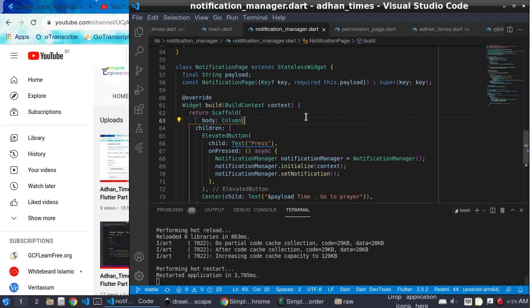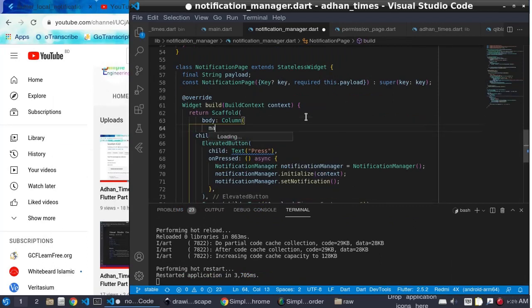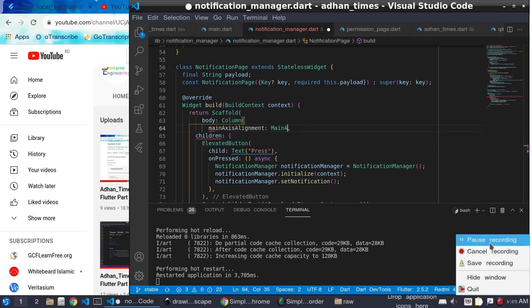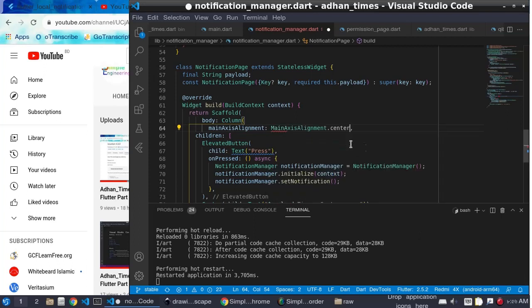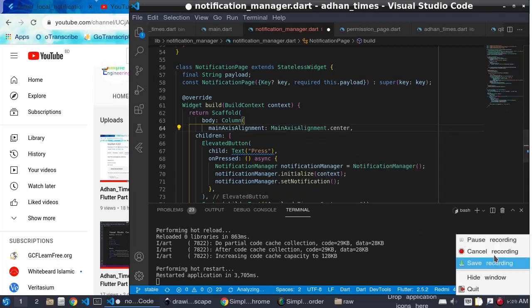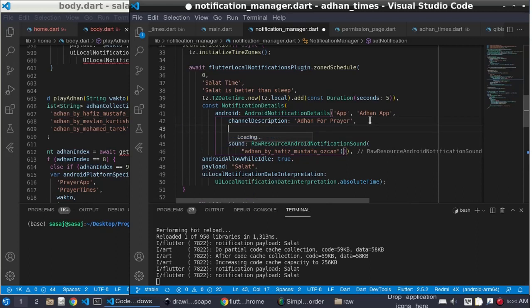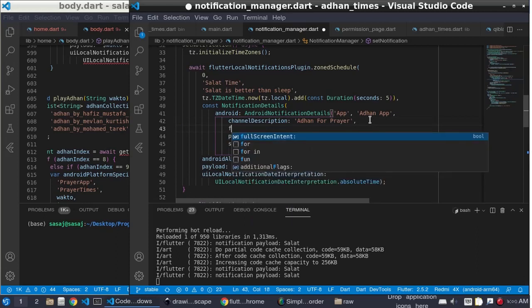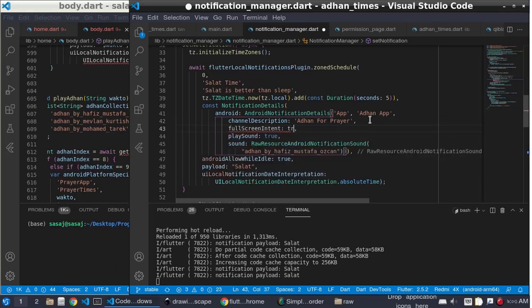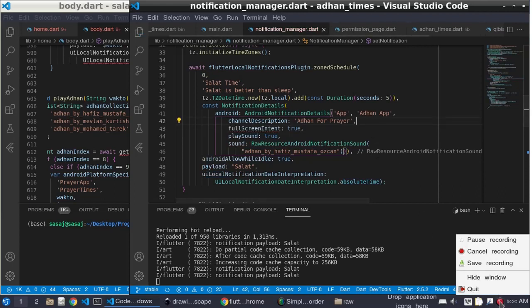One thing I need to do, main axis alignment, I make it center, and one more step I need to do is full screen intent is true, and now check and refresh and checking.